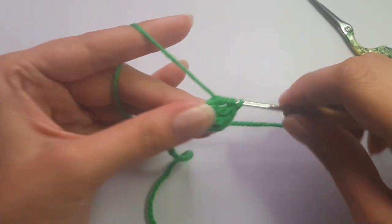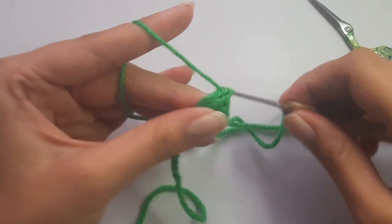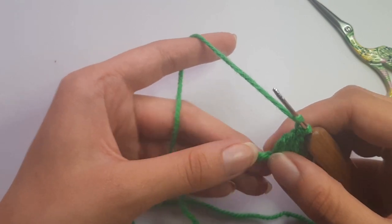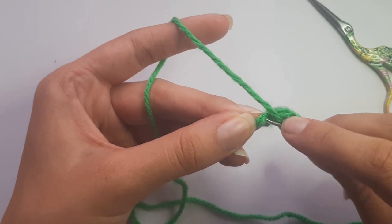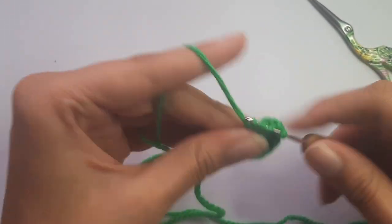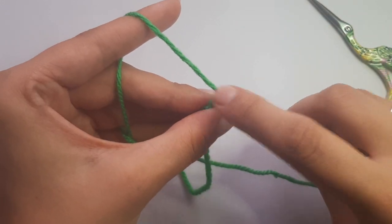Okay, that's 2, 3, and 4. And then in the next 3 stitches, we'll do another treble. So in the next stitch, we'll do a treble. So that's 1. In the next stitch, 2. In the next stitch, 3.